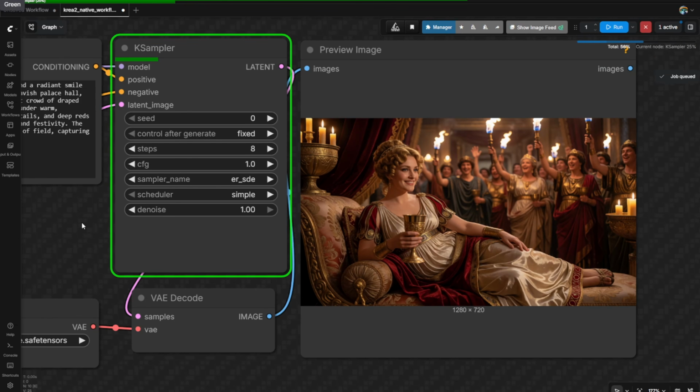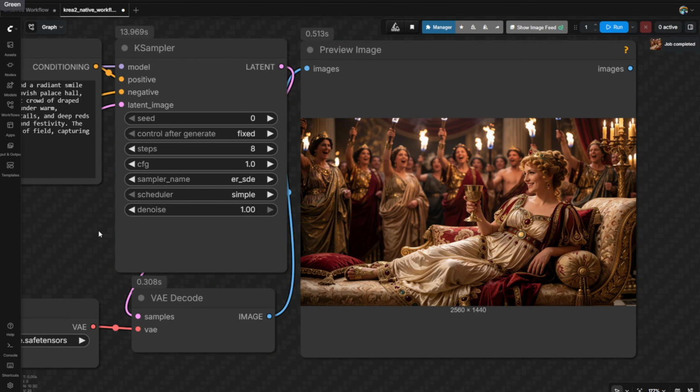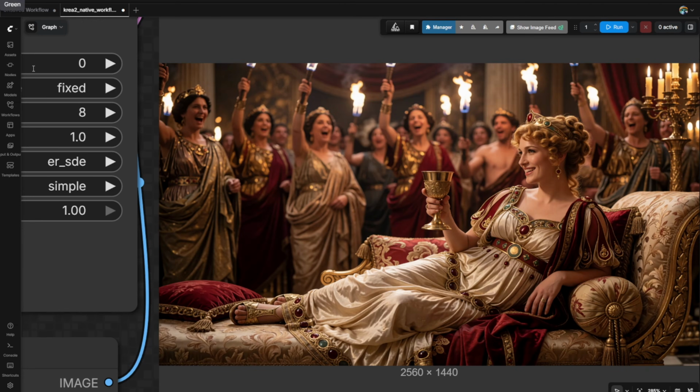The generation is pretty fast for 8 steps. Quite smooth. Haven't heard the GPU screaming or anything. And as you can see, we got the 2K resolution generated in just one pass. For most of the colorations, it's produced pretty nice results. But then there's always something like the texture that you have to enhance from the first pass.